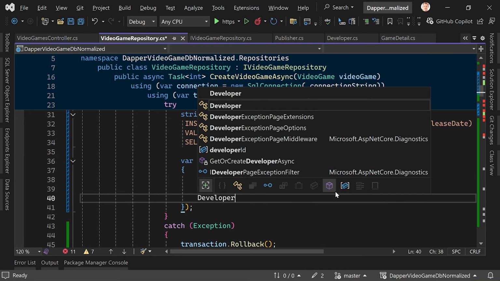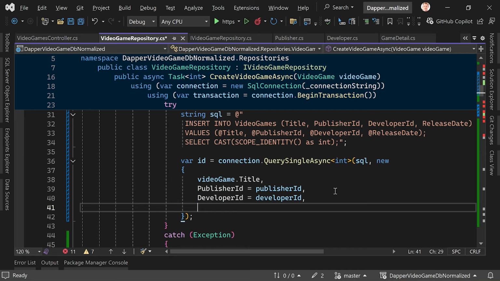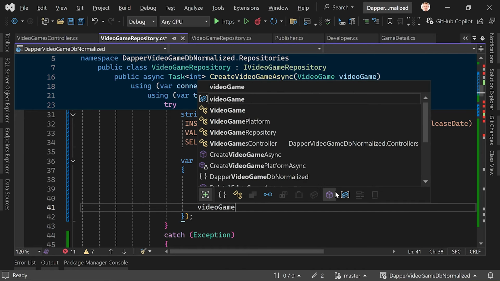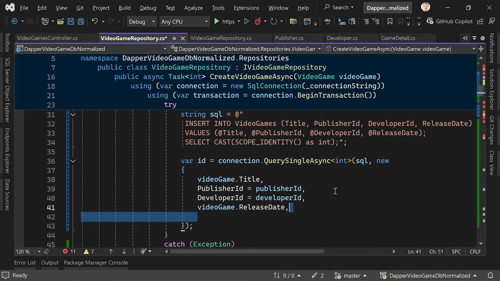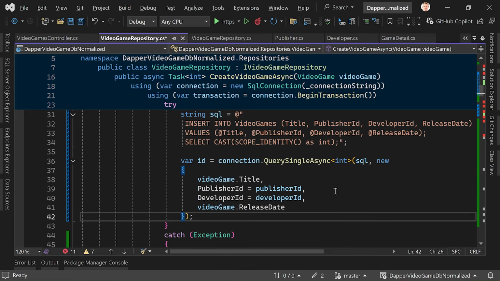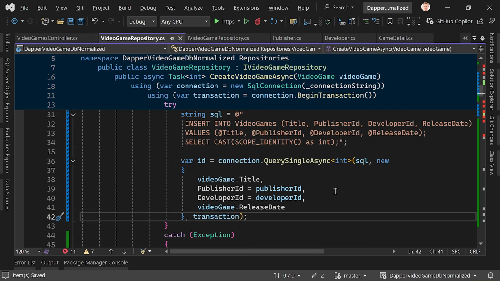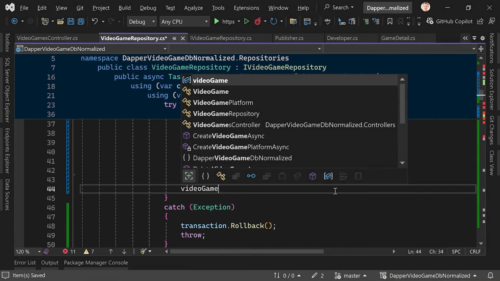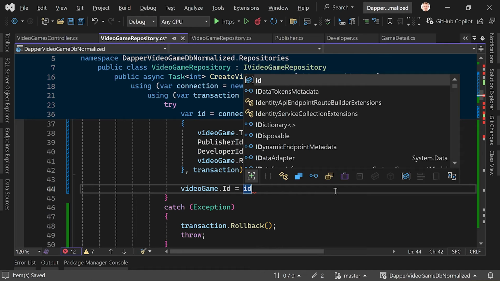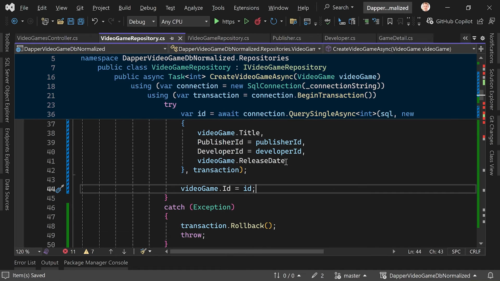Then developer ID is the developer ID, and the video game release date, and that's it. But here now we also need the transaction. All right, and then we can set the video game ID to the new ID. And to fix this little error here, yeah, await, and this works.